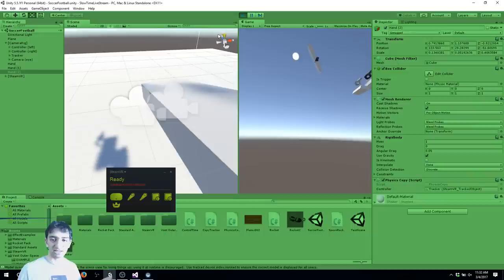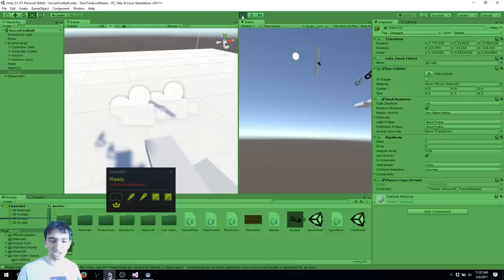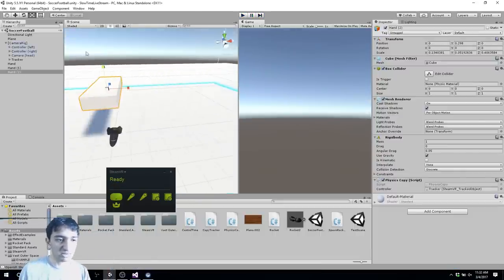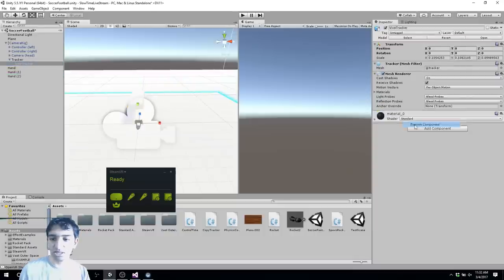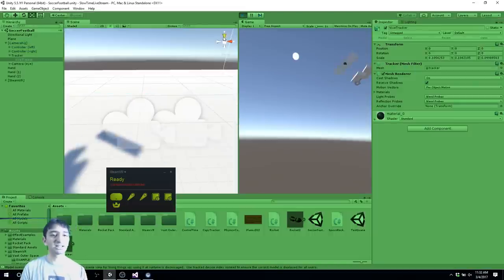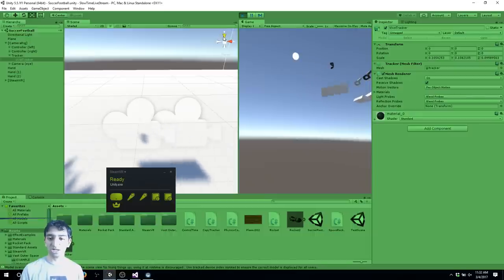And it's laggy. I don't know why it's so laggy. Why is it laggy? It's more of an FPS thing, just odd. Oh, it's because the collider is on here, so it's detecting every collision. Yeah, there we go. So note to self, do not put a collider on the tracker.